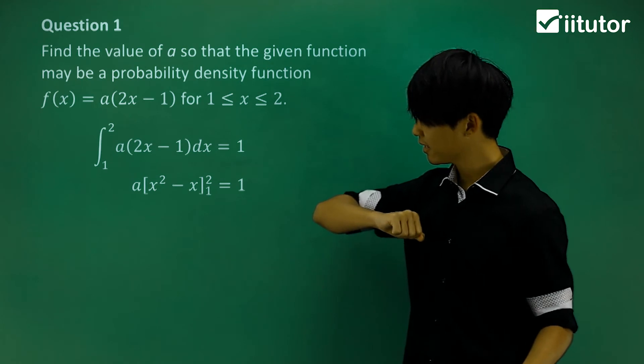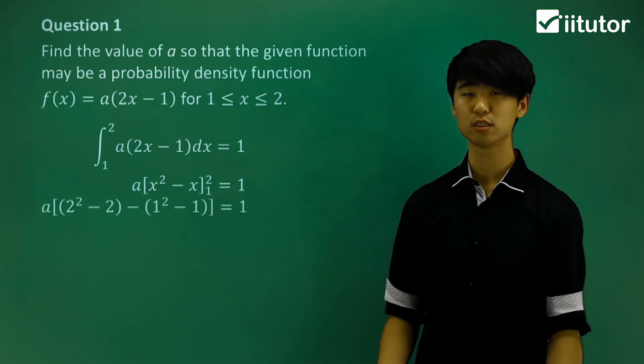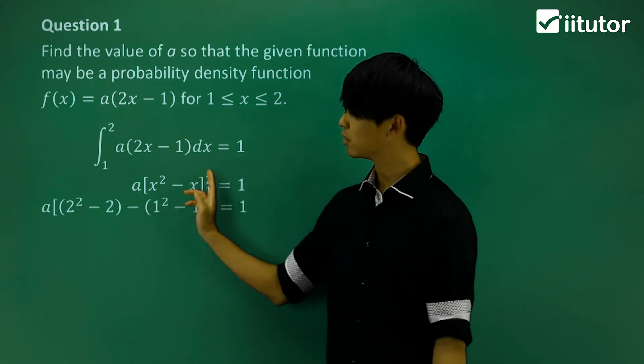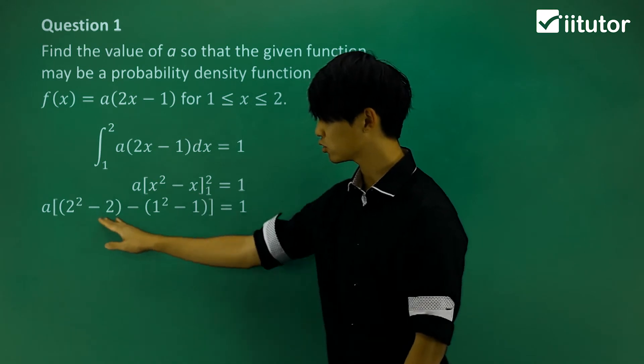So we're given with this, and if we evaluate it, just put your 2s in, minus all your 1s. So putting the 2s in, and then minus, we're putting our 1s in, so integration should be easy. And we're going to try and simplify this.